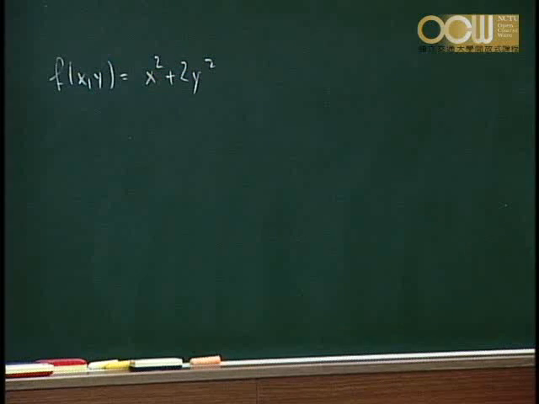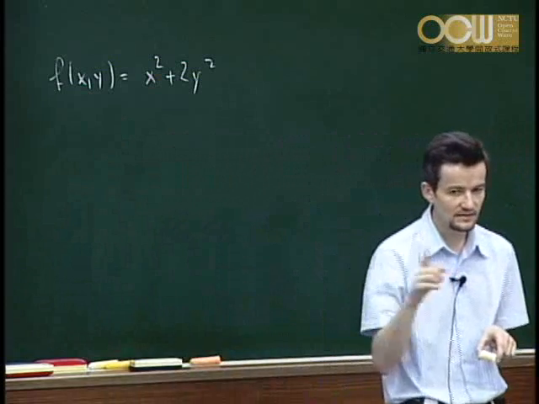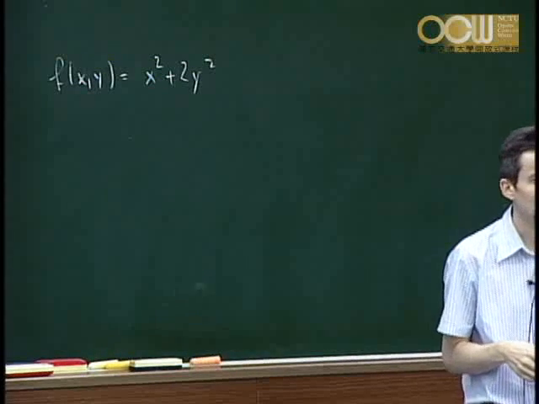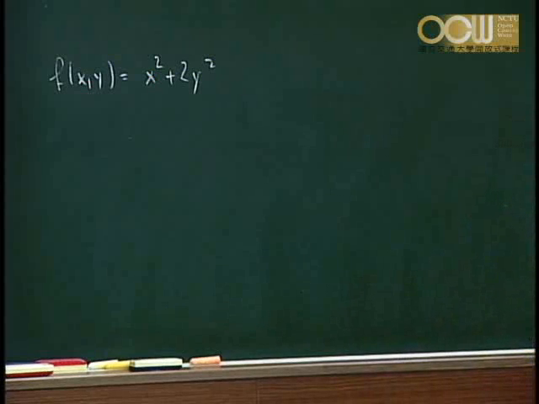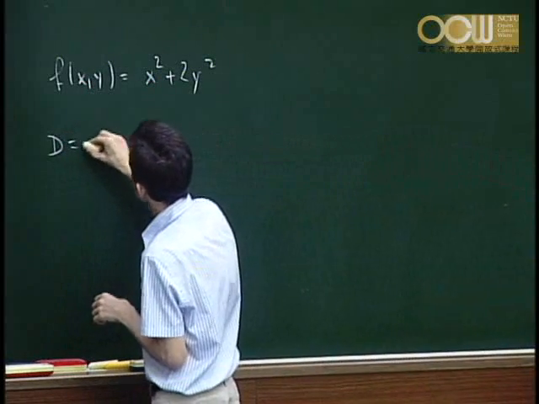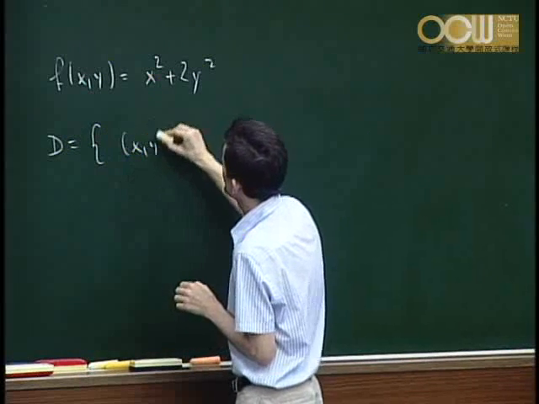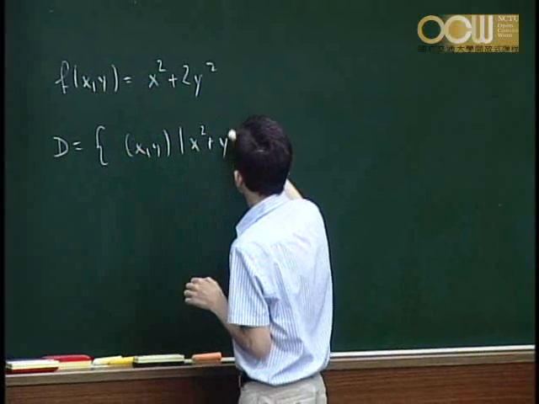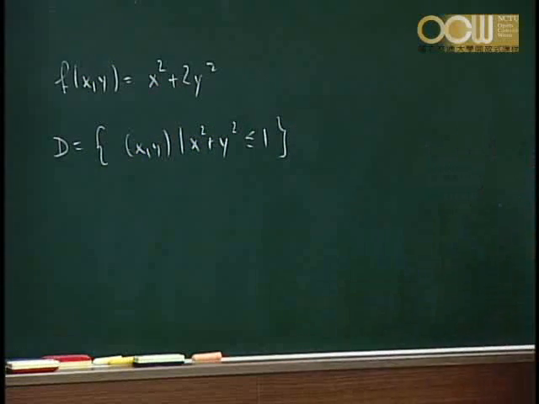But if we can do it, then what we do is we check the function value at all the critical points inside the domain. We check the boundary and we pick the largest and the smallest. The largest must be the absolute maximum, the smallest the absolute minimum. So, for instance, if the boundary is given by the unit circle, the domain which we consider is the closed disk of radius 1.